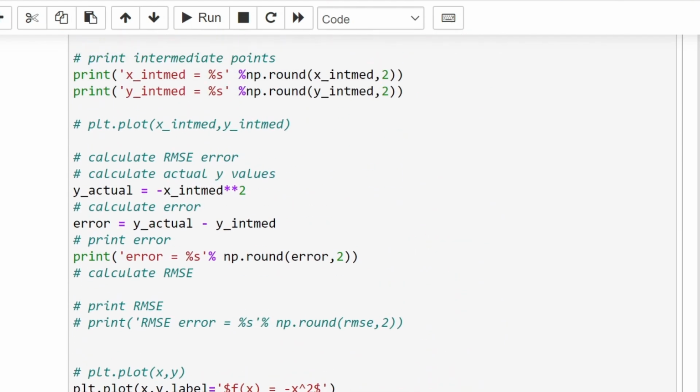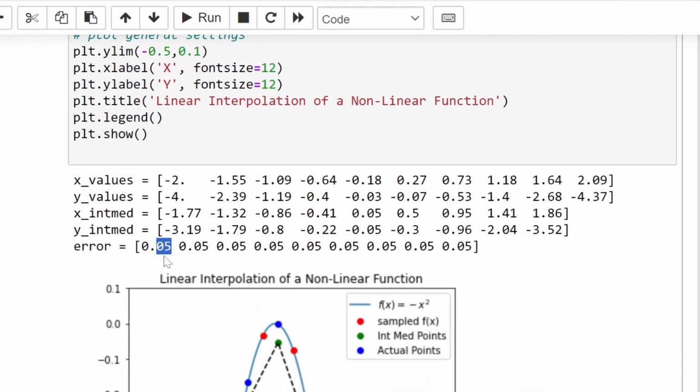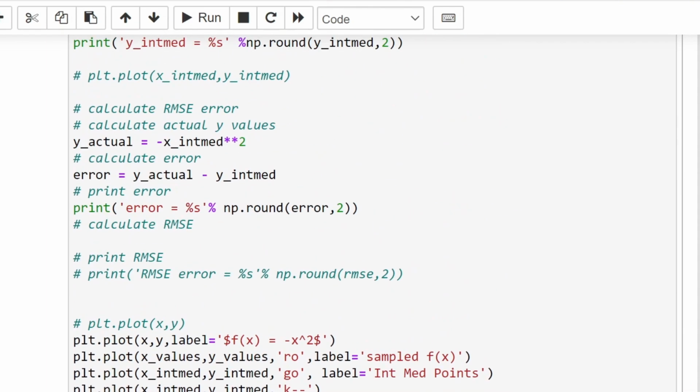So let me calculate the root mean square error, which should be just the same because the error is constant for all the data points. Notwithstanding, let me calculate the root mean square error. So that will be, let me call it RMSE, and firstly I have to calculate the square of the error, which will be this. Then I have to calculate the sum of this term, and then I have to calculate the mean of it. So essentially this is the mean, and then I'm supposed to calculate the square root of this whole expression to calculate the root mean square error, and then I'm going to print it.